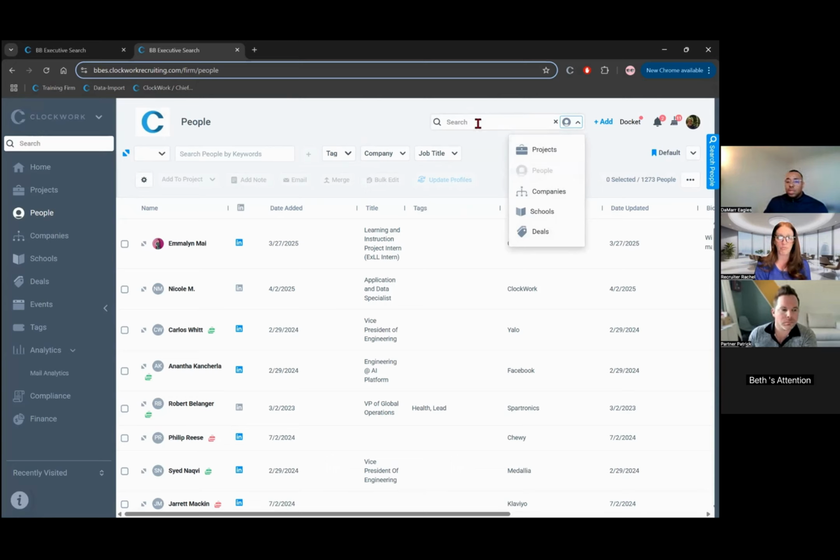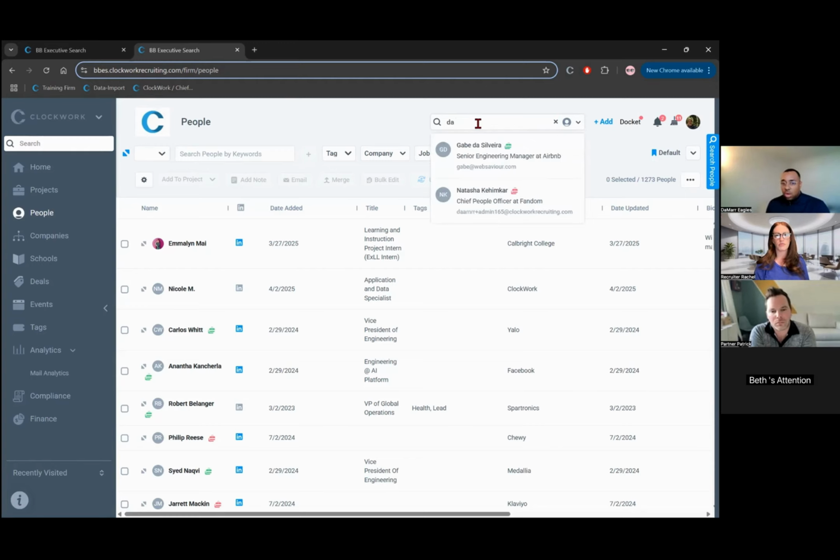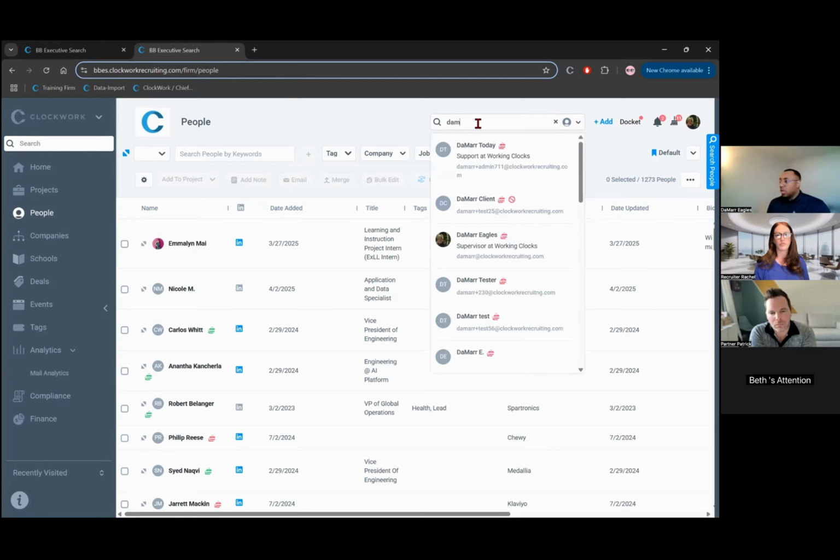So when you're using this search, our setup is based off of the first three letters while you're searching. So if I go to spell my name and I use DA, nothing is going to happen until I either use a space, maybe the name stops here and I use a space to give it its third letter, or I put in the third letter and it'll start producing the result. So the first three letters on first and last name really expands and focuses the search to begin that process on what it's looking for.